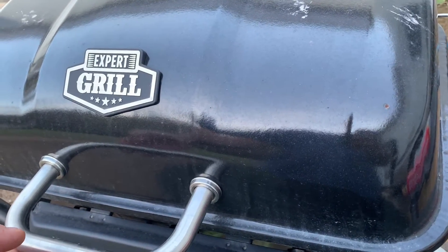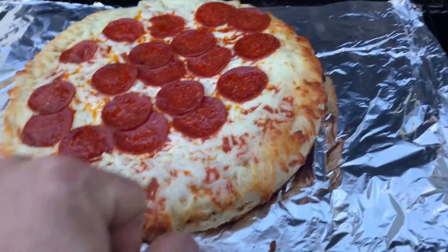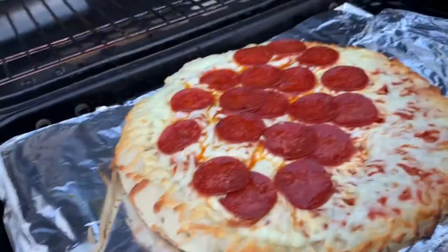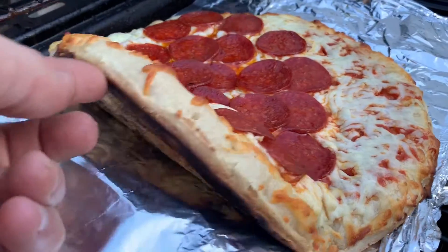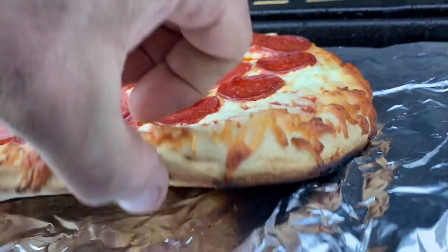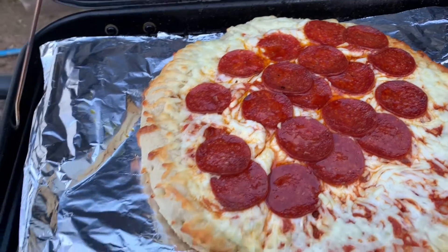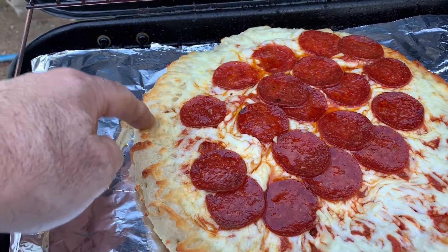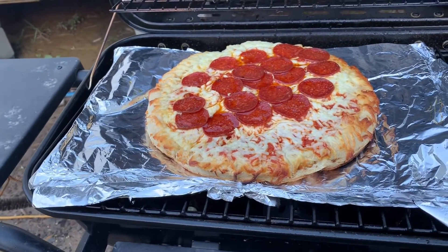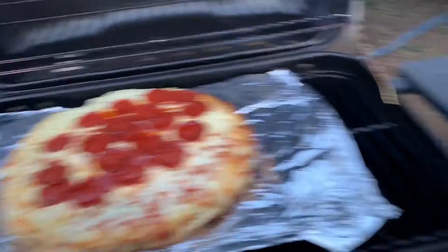Here we are — nicely cooked pizza. Got a little bit of brown on the bottom, that's pretty good. Sides raised up — well my gosh, I got a little bit much, but it looks pretty good. Got a little blackness, but the sides fluffed up like they're supposed to from the oven. Okay, we're going to go eat. I know some people can bake a cake in one of these things, but I don't think I'm that good.